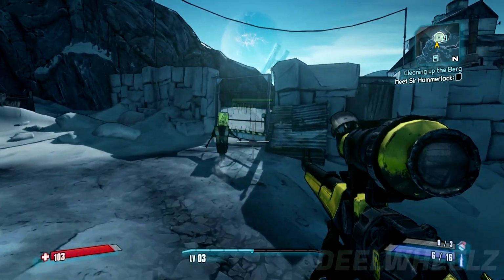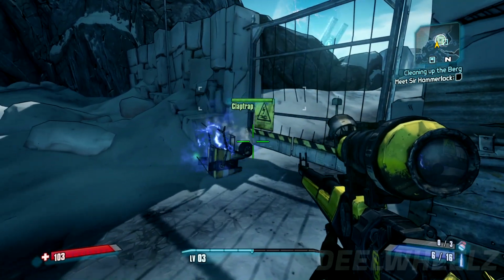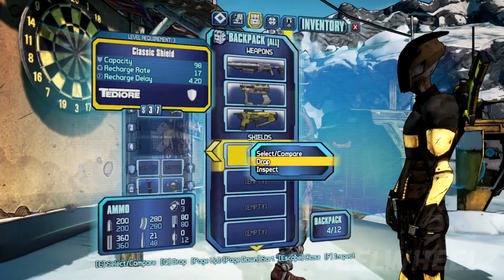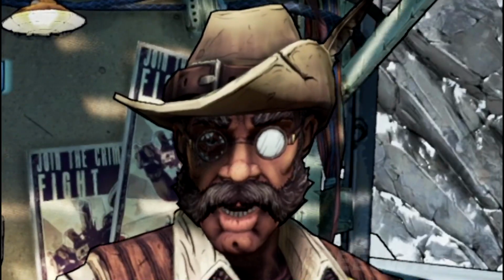I will never doubt Trap Clap's abilities again, as he willingly sacrificed himself so that somebody else could pound into his socket. Hammerlock attempted to grant me his leftover shield from his very first Pandora playthrough. That got me very upset, so I spit on it and threw it back in his face. I think he likes me.